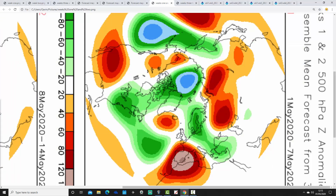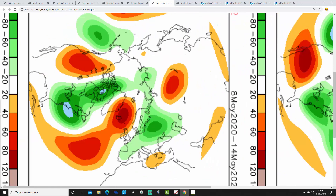Now let's see what the CFS v2 is forecasting. These are also 500 millibar heights broken down into weekly periods. The first weekly period takes us from the 1st to the 7th of May. The coming week is quite messy really, with above average heights to the south of Greenland, a deep trough in the middle of the Atlantic, high pressure down towards Spain, and quite a deep trough over Scandinavia. We're sort of in the middle of all of that, so the weather is coming from all directions. Overall probably similar to the JMA — quite a changeable week to start us off.